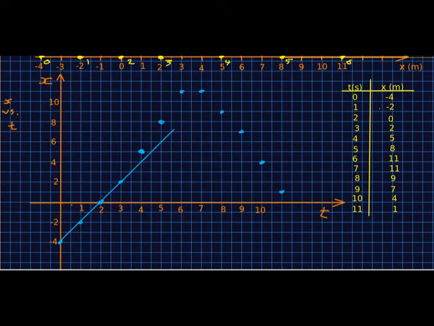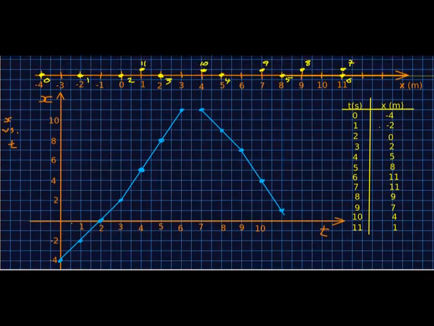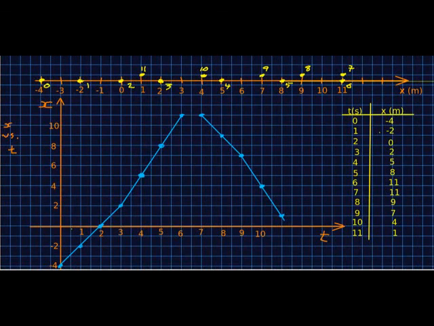Now notice how the slope changes in this next part. Okay so exactly what happens there we're not quite sure. I'm going to come back to this part. I'm going to finish notice there's another change in slope there and there and now here we don't really know what happens. Maybe it goes past here stops turns around and passes back through or maybe it really stops. So the graph could look like this if it goes past this point. But for sake of argument I'm going to say that we know that it actually stops and there are some unphysical things about this but we'll talk about that later.